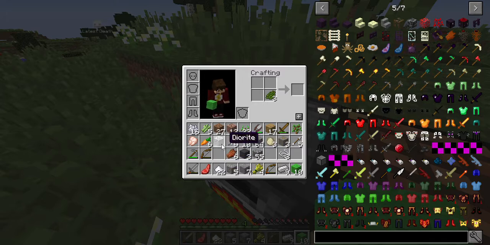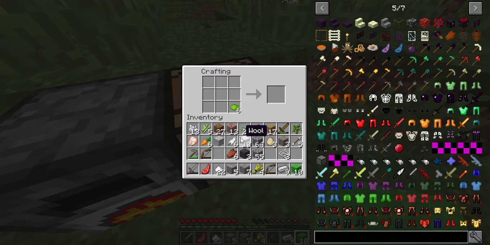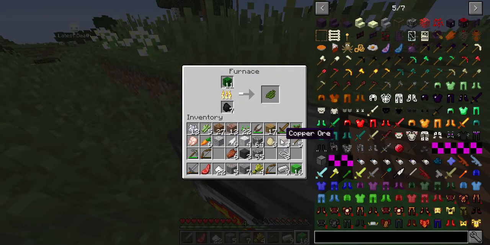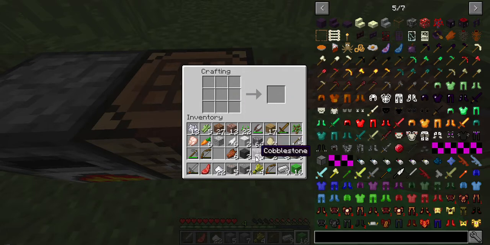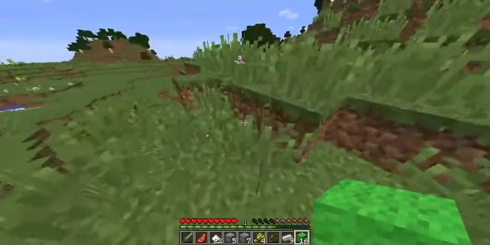And then we get some more lime. Get some more. Okay, come on. We just need one more. Come on. Give me the green cactus. Okay. Here we go. No! No, no, no, no. Why did I? Oh, my God. Well, now we needed two more wool.